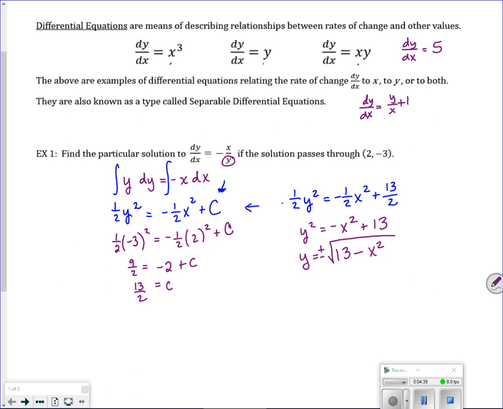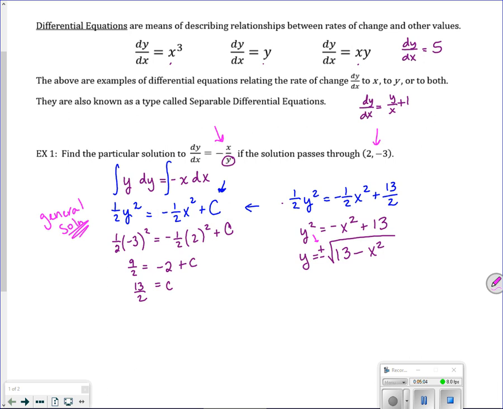But here's the problem. Remember, this is called the general solution. The general solution, there's thousands of answers that have this derivative. When they give you an initial condition, then how many equations should you have? You should have one. If you put that plus or minus, how many do you have? You have 2.